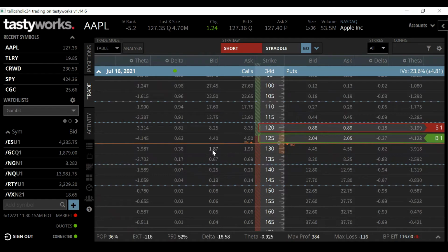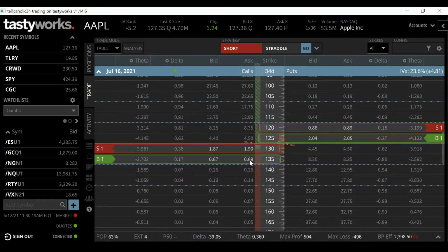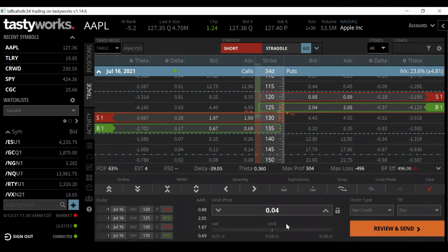So what we're going to do is go back and place that call spread on, sell this 130, purchase the 135, and you can see now that our max loss obviously grew to 496 from where it was from that put strategy, and our max profit went up. But here's the thing though, we are actually receiving a 4 cent credit for this strategy. So we are really paying nothing for this strategy when we're collecting 4 cents.